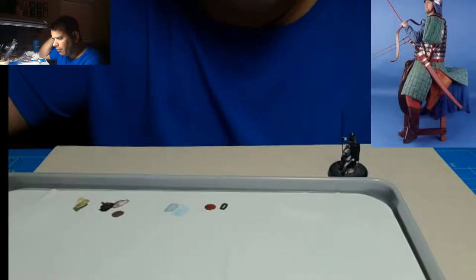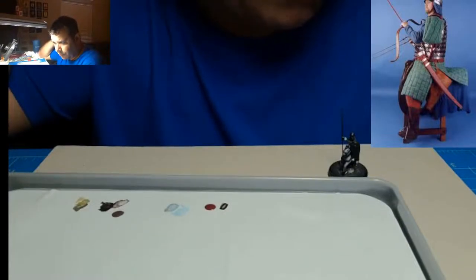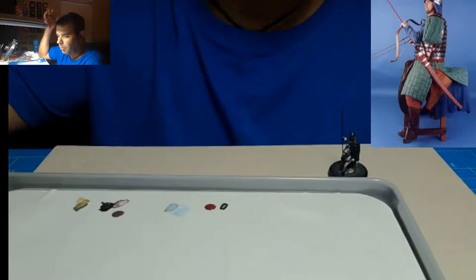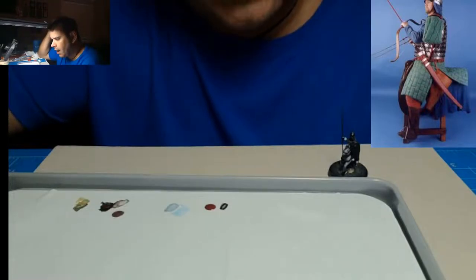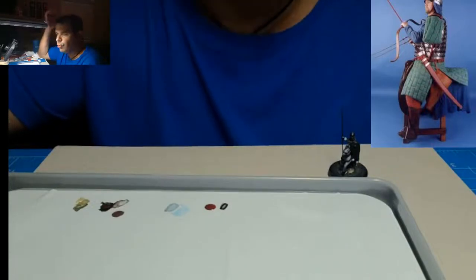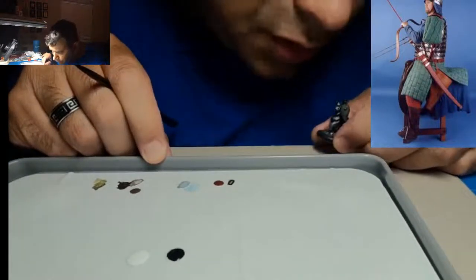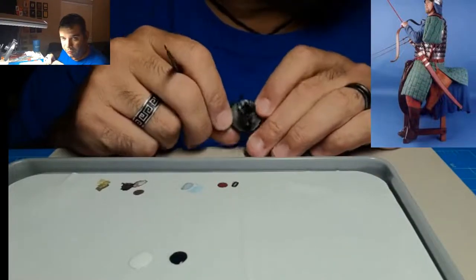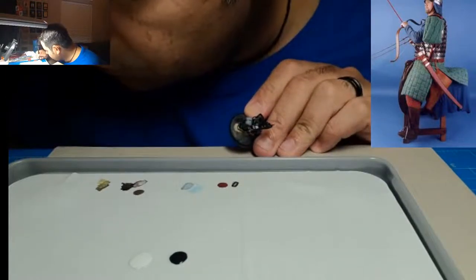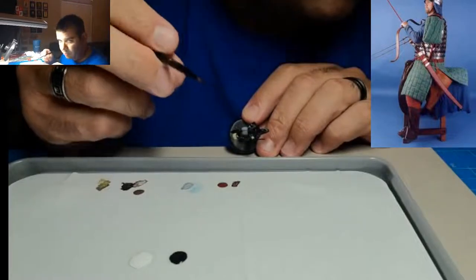But I don't know if I could justify spending anywhere between $100 and $150 for an airbrush. And then I'm going to want a compressor and a tank to stabilize it. I don't need to spend $600 on something I may not have a use for. If somebody said, hey, I know you use a paint palette, they're now all $600. I would have to buy one because I'm going to use it. But spending $600 on something you may or may not use is the wrong track.